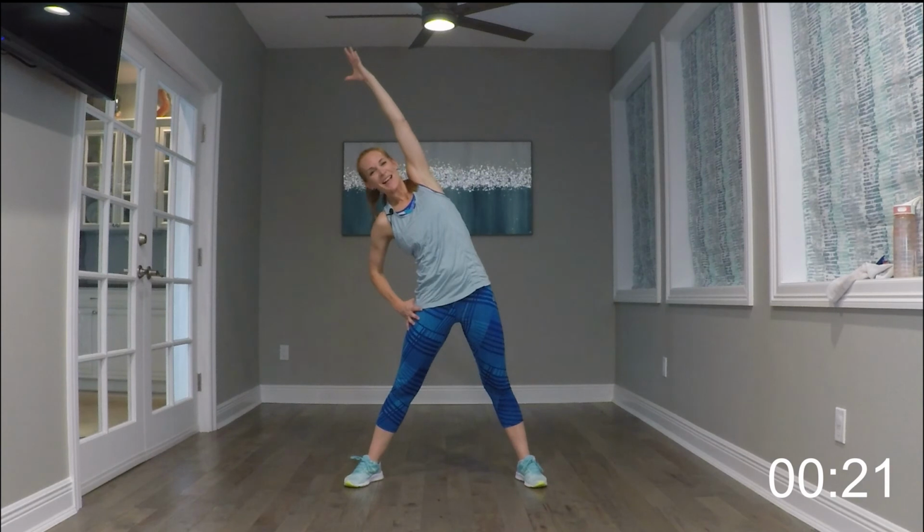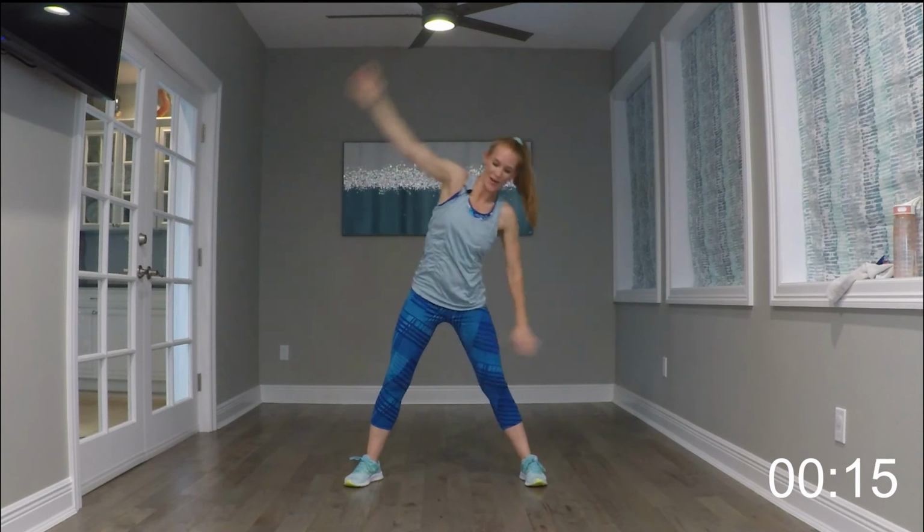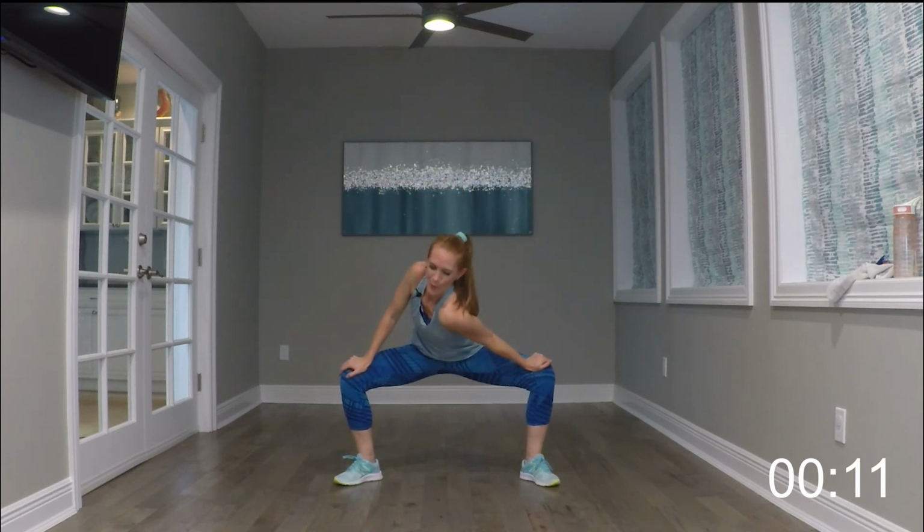Good. Reach it over to one side, stretching through the side. Good. Other side. Take it out, stretching out the back. All right, give me two deep breaths in, breathe it up. And breathe it out. One more, breathe it up. Breathe it out. You guys did awesome today.